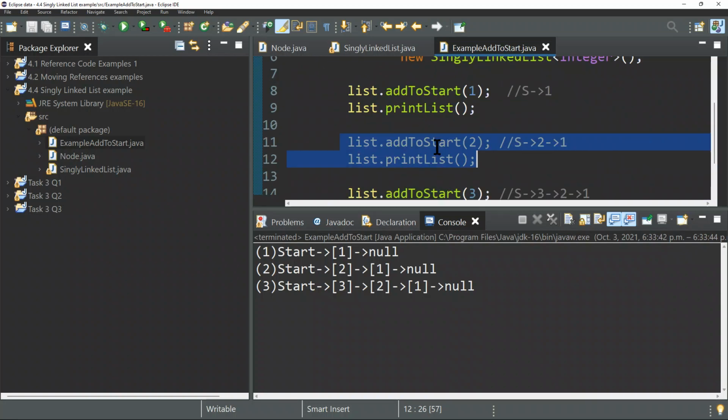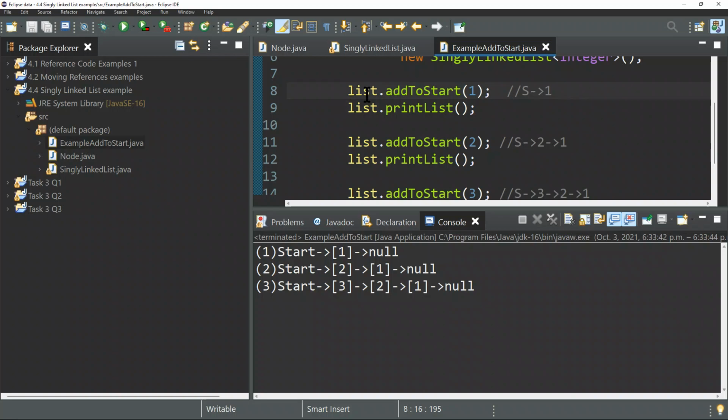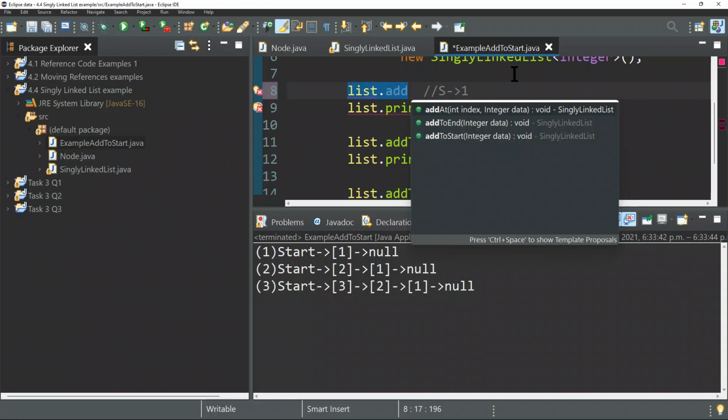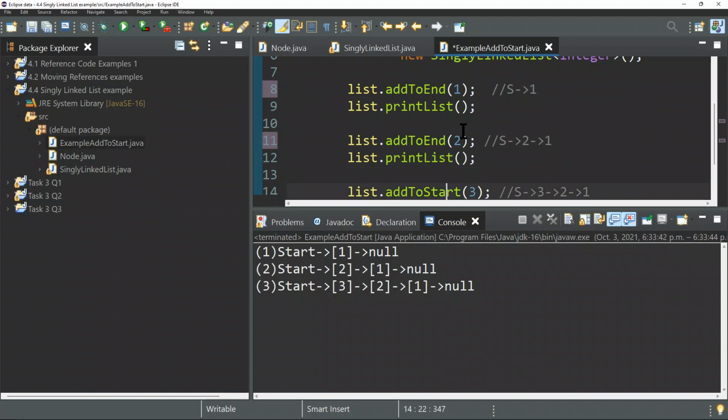Let's now go and do some add to ends right here. So instead of doing these list to starts, let's do some add to ends and see how it comes out. This time we should expect to see that goes to 1.